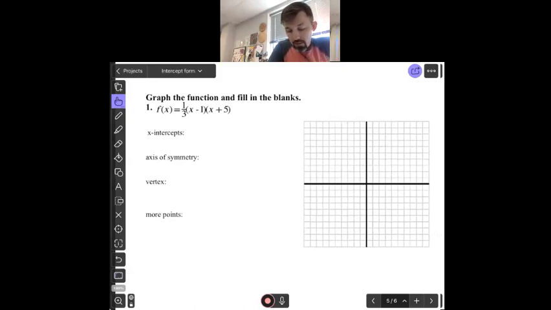Pretty much what your homework's going to look like. Again, I'll ask you guys, if you didn't finish your factoring worksheet, make sure you do that. Then you have 3 problems that you're going to graph from intercept form. I'll ask you to do these same things here, and I'll ask you also to find the domain, the range, and the min or max, like we've been doing. But again, I would like you guys to do your work on the left side, and then have your graph right next to it on the right side, or vice versa.